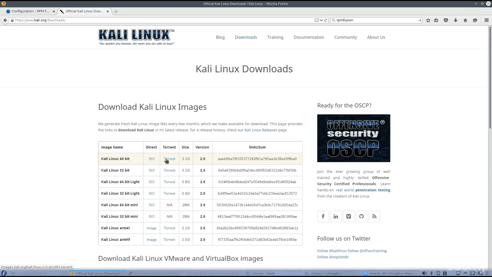I would advise you to go and get the torrent version because I've noticed that a lot of people have had corrupt ISO files due to slow connections and the breaking of connection. So just go ahead and download the torrent one. A safer way to go about things. Anyway, just go ahead and click on it and the download will begin automatically. There is nothing else that you need to do there.